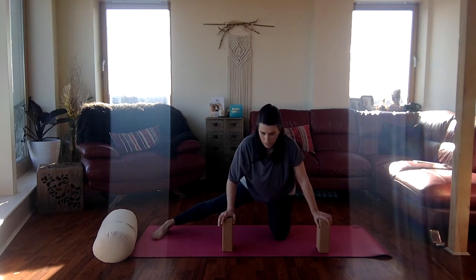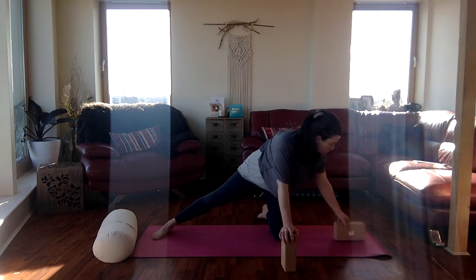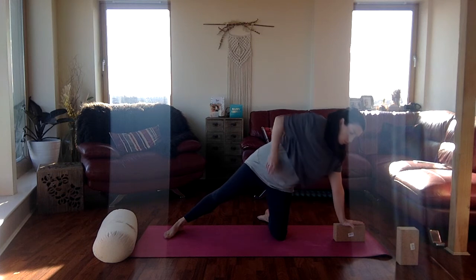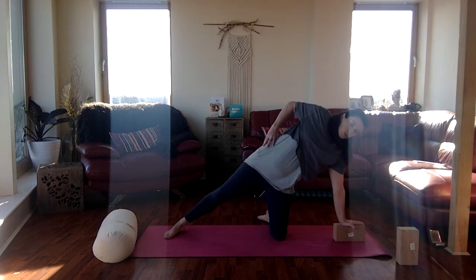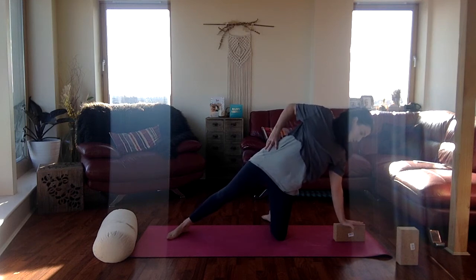Okay, come up and then we come into the side plank variation. So I'm going to choose to place my hand on the block again. Up to you where you place that hand. Okay, roll your chest toward square. Check out bottom hand, arm, elbow. What are they all doing?